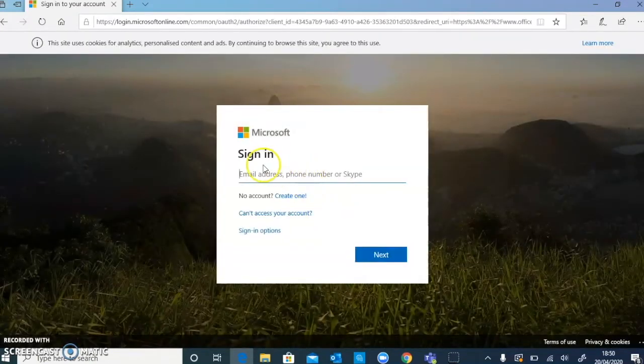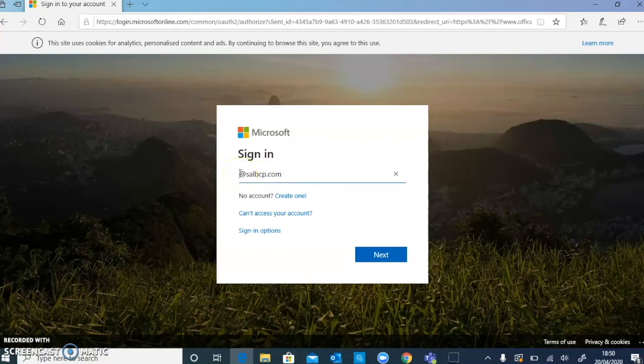Okay, so the first thing you need is your email address, which your tutor will give you, and you need to then type that in. And it's usually your initial followed by your surname at salbcp.com.